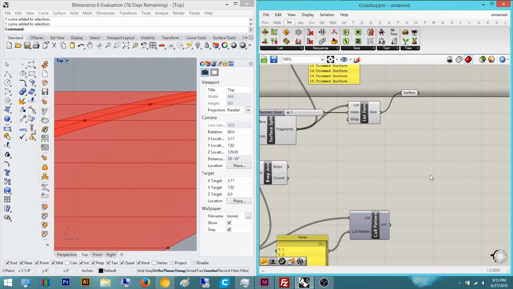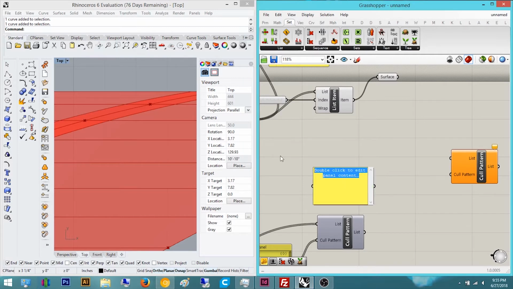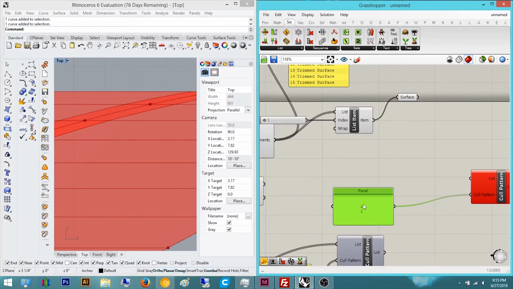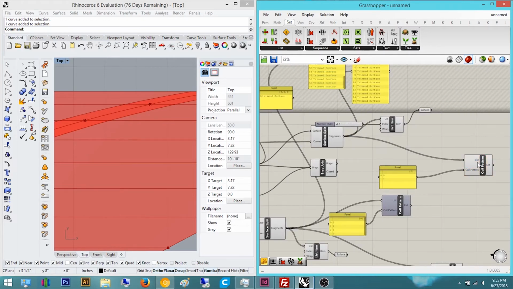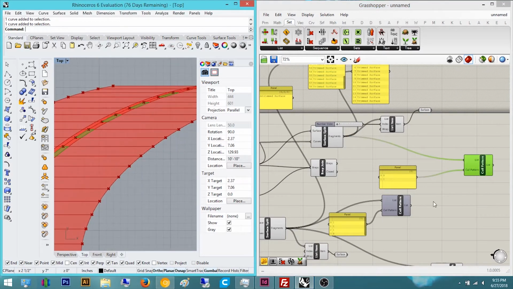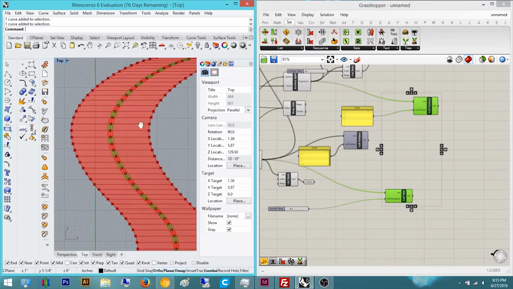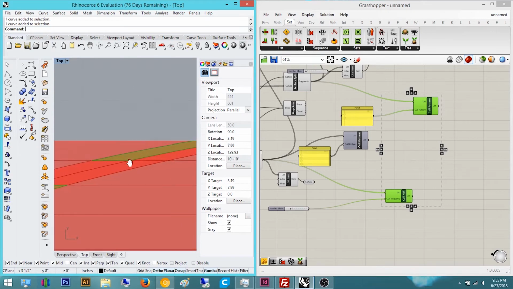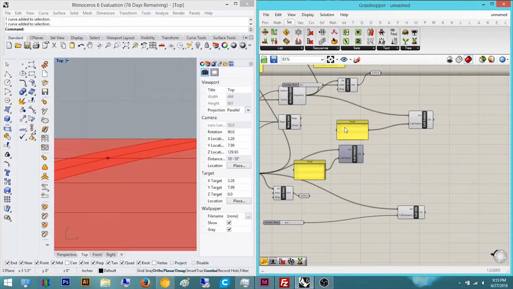Well, a way to force it to work is called pattern. And then you can just do panel 0, 1. I don't think this will work either, now that I think about it. I don't know why I thought this would work. It's just still reading from a list. It's semi-working, not really. Like, it's missing this last one, which is list number 58. So this one isn't working. It's not reading that one.